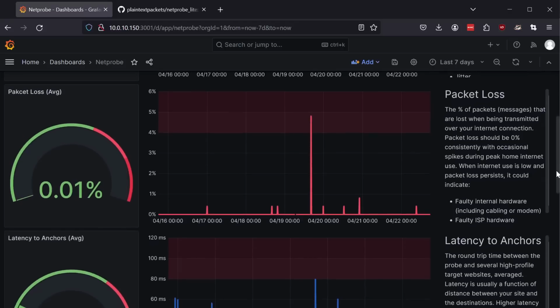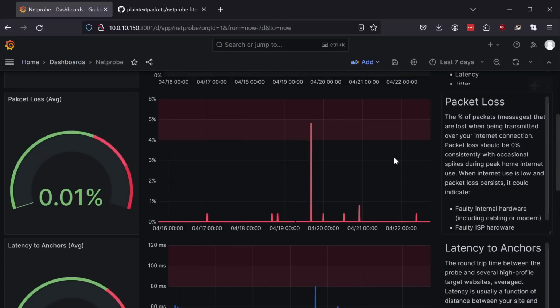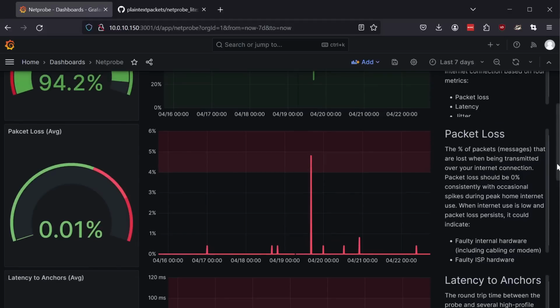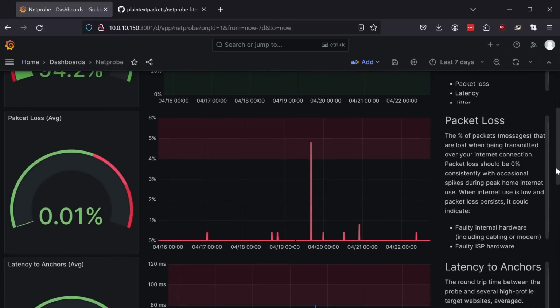Packet loss on its own is not a huge issue if it is not chronic and if it's happening once in a while. Okay, because there's always going to be some percentage of traffic that's lost on the public internet. You run into problems when packet loss is chronic, like you're seeing packet loss all day, every day. Or if packet loss is quiet, and all of a sudden you have a big period of packet loss for a day or so, and then it goes away. So that's what this is measuring, and this is what's showing you.